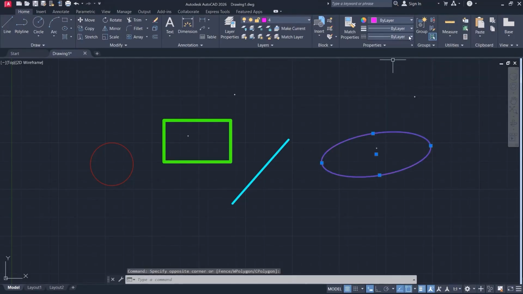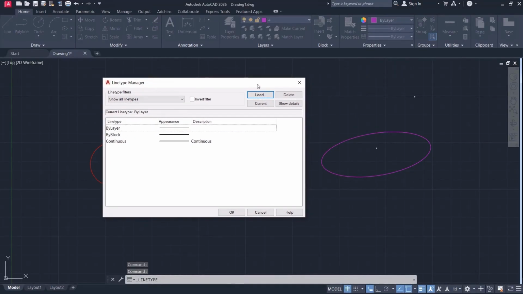You can also do this through the line type menu, so you can handle it here as well. I'll select this object. Again, we have the options by layer, by block, and continuous. Why don't I see the other options? Because they haven't been loaded yet. I click on Other and a menu opens up that has some filters. Up here, we can choose what type of line types it should show us. Show me all the available line types in this list. Only show me the ones I've used in this project, or show me certain line types.